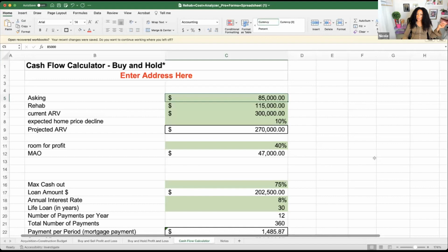Danita said, what range should we use to estimate the decline? I'm hoping it's not more than 10%. If we're dropping 20%, that means this is a catastrophic fall. What the Fed wants to do is a soft landing. What all economists want is a soft landing. In a year, you wouldn't want your home prices to decline more than 10%. That's wild. That's wilder than wild. So I can't tell you, you're going to have to make a stance. Anything more than 10% is insane. That's a problem, and it's a free for all. It's 2008 all over again.